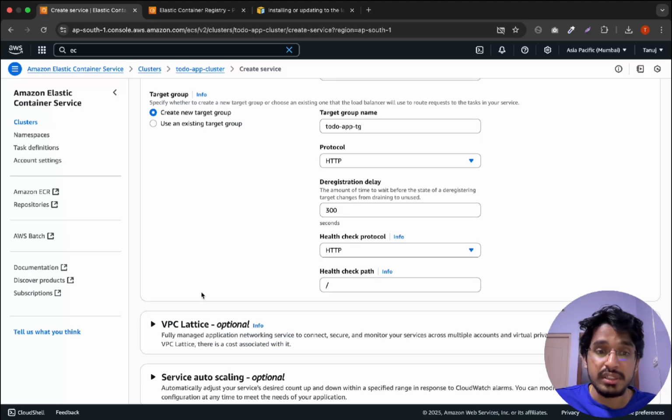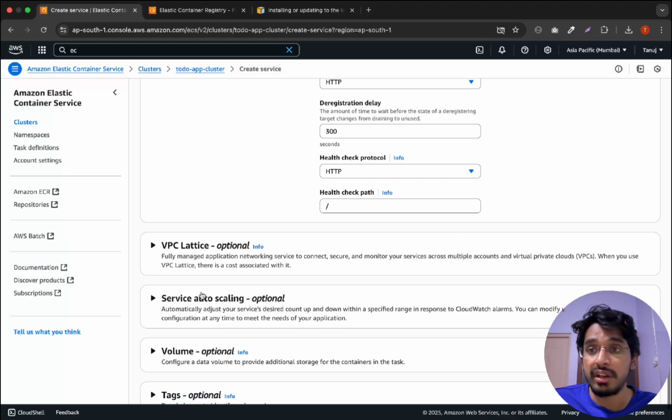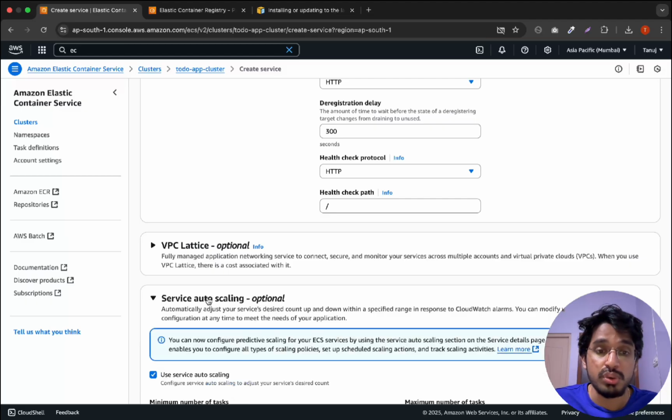All right, the next step is to configure auto scaling. Currently we have two containers running. In case a lot of traffic is coming into our servers, we need to scale horizontally by spinning up multiple containers. So we can give that a specific limit. Currently we have two containers, so it should span all the way up to maybe 10 containers. We can set this within the auto scaling section.